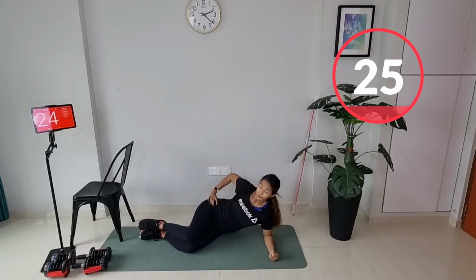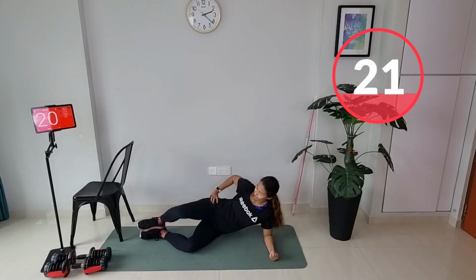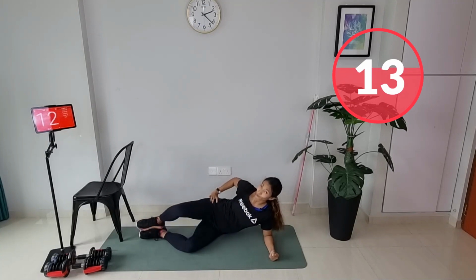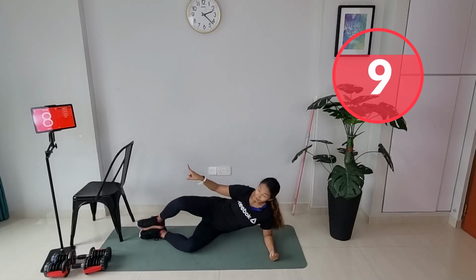Alright. So if you can really open up the knees as wide as you can, coming down. Remember to inhale, exhale. Can you guess where you need to breathe in, where you can breathe out? Inhale from here, exhale right at the top.